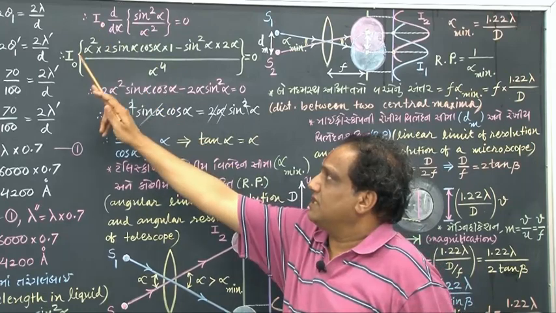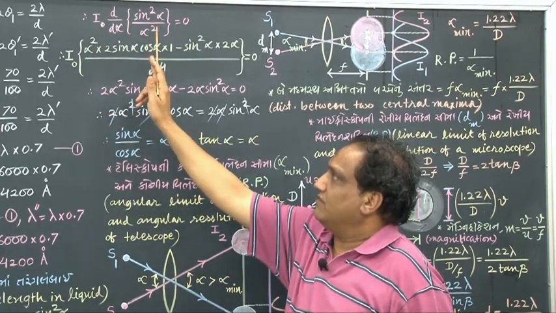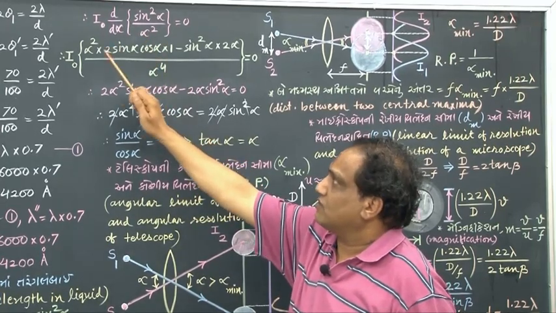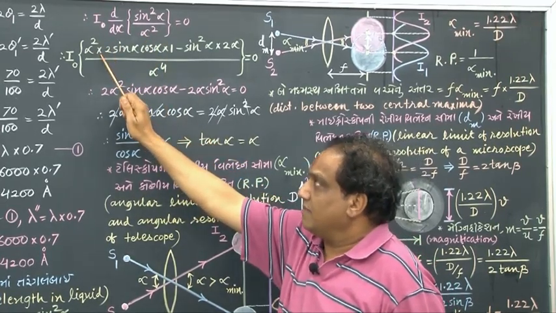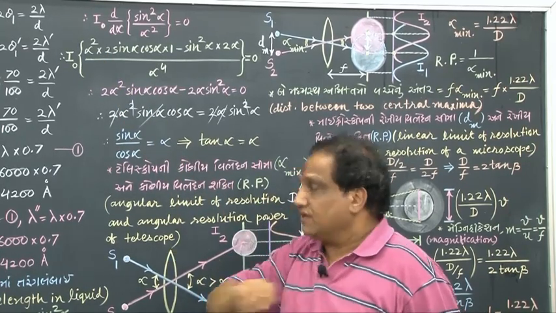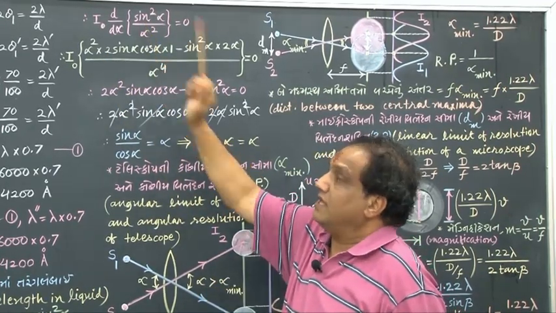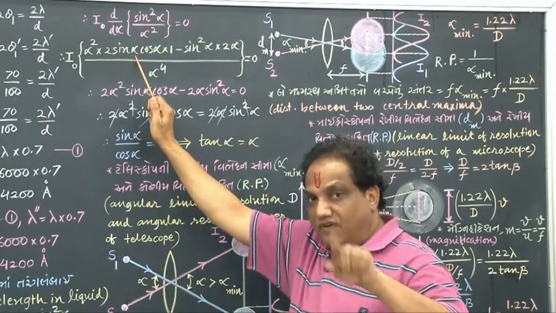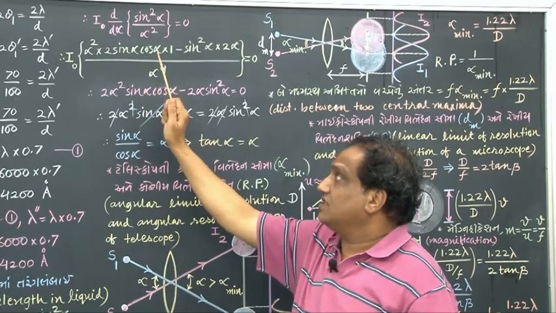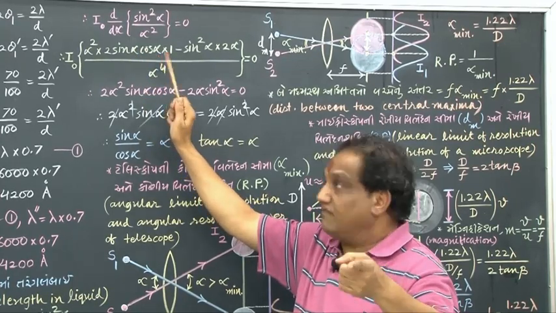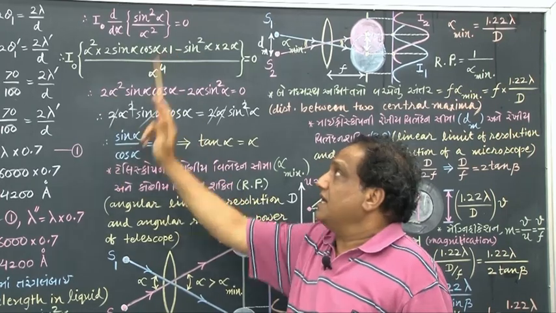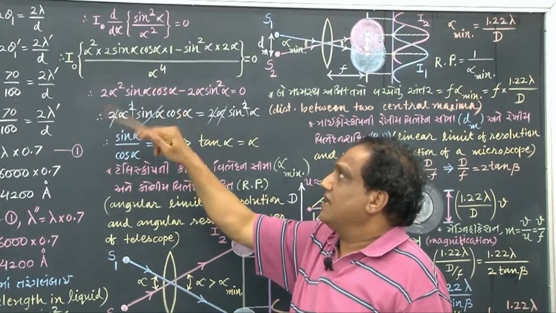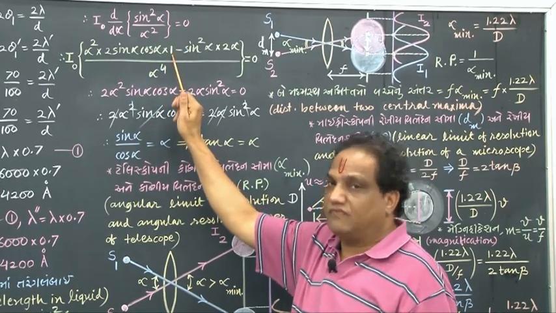Come on, this I0 as it is. Now we have to write the denominator as it is. What is the denominator right now? Alpha square. So I am writing alpha square as it is, and then multiplied by the derivative of the numerator. What is the derivative of the numerator? d/dα of sin²α, it is 2 sin α. Then further you take d/dα of sin α, which is cos α. Further you take d/dα of α, which is 1. Correct? Derivative of sin²α is 2 sin α. Derivative of sin α is cos α. Derivative of α with respect to α is 1.